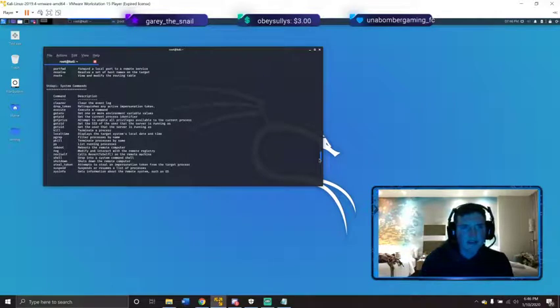So clear the event log. That's where clear events comes in, and that's where I said cover your tracks. The only problem with clearing events, and keep this in mind, if you plan on, not necessarily getting caught, but if you plan on they're going to know I was here, they're going to know I took this stuff, that's where you might want to clear the event log because they're not going to know what exactly you did. But if you're just trying to not ever have anyone know you were there, clearing the event log is not going to work.